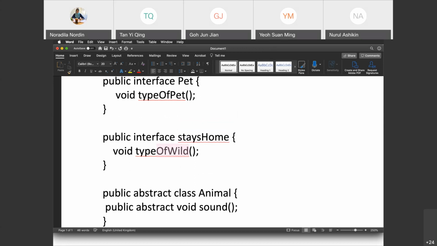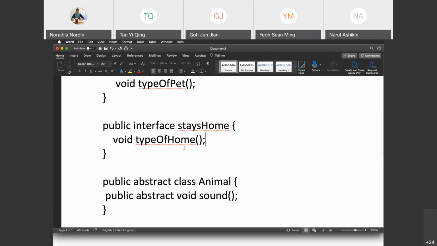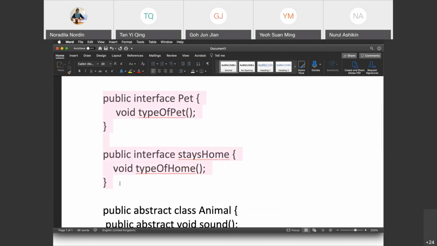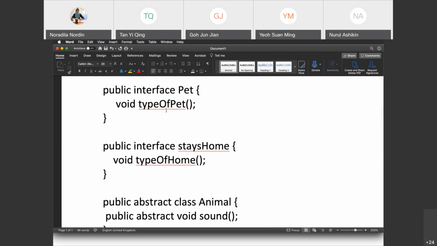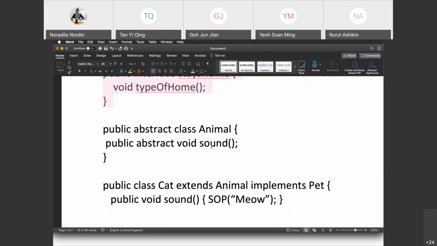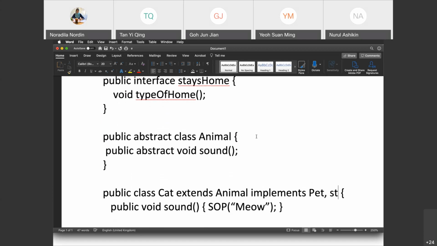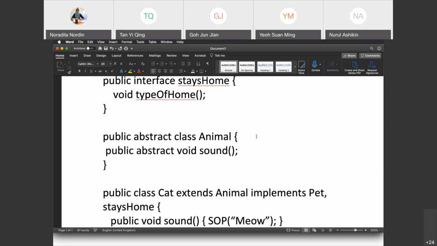And then inside over here, type of home. So now we have two interfaces. So the first one is pet, and then the second interface is stays home. And then we want cats to have whatever methods inside these two interfaces. Right? So because it's interface, it can implement pet and then implements what the other one's called, stays home.